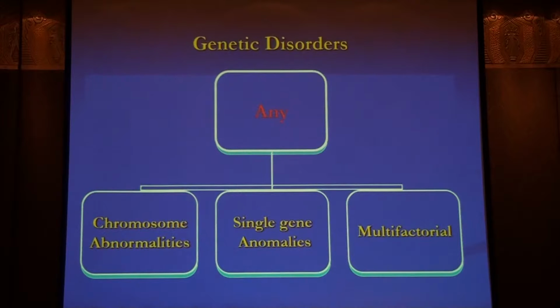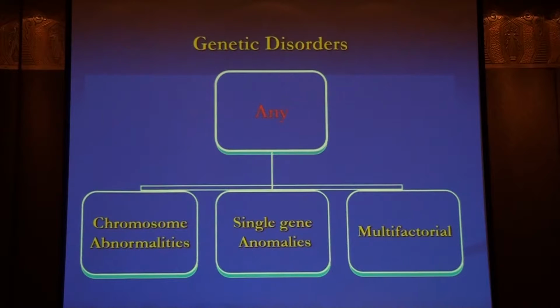So you cannot offer chromosomal study for single gene anomalies. You have to ask for DNA study or DNA sequencing to verify the underlying abnormality, and in that case we call it a mutation. So you have to pinpoint the underlying mutation in the gene. Another group is what we call polygenic or multifactorial, where you have an underlying genetic susceptibility that reacts with certain environmental factors to precipitate a genetic disease.